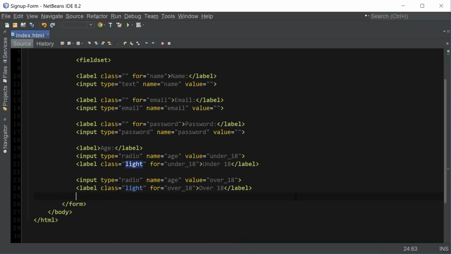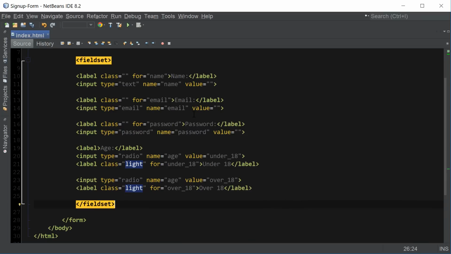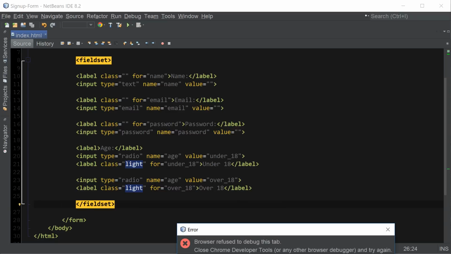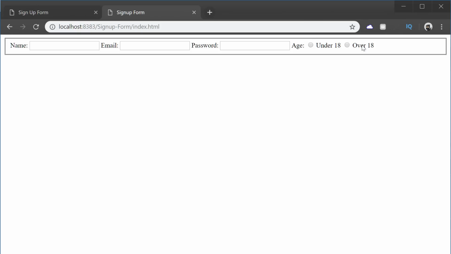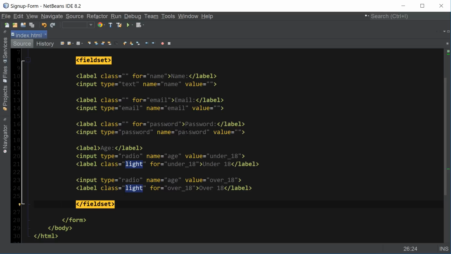And so we want to wrap all of our fields inside of this field set tag. And let me show you what we have so far here. We open this up in the browser, so this is what it looks like so far. So the field set created this border around all of our input fields, and now we're going to create legend, which is going to be the caption of this field set.